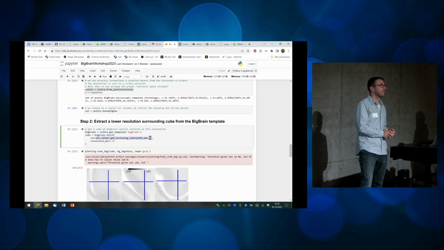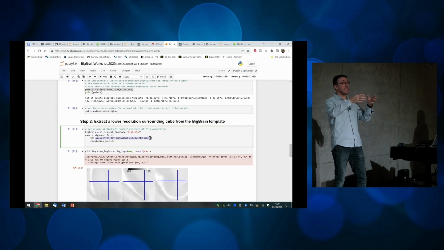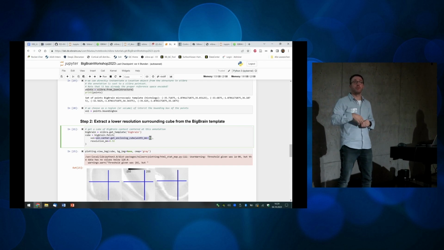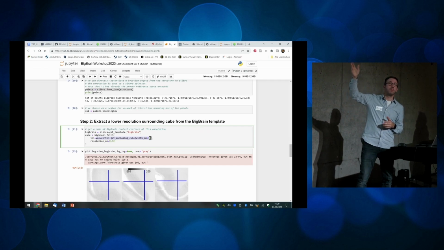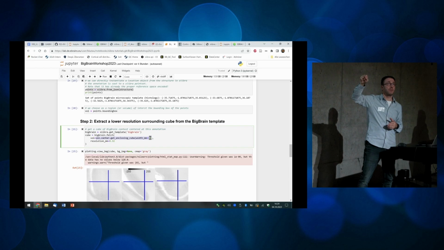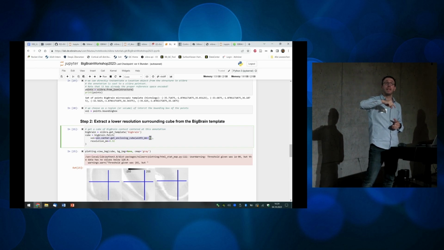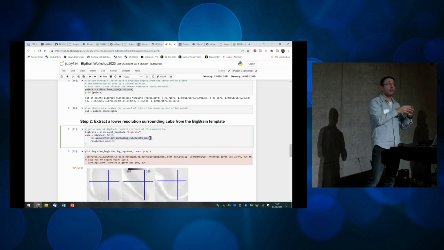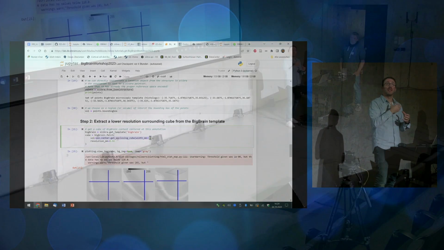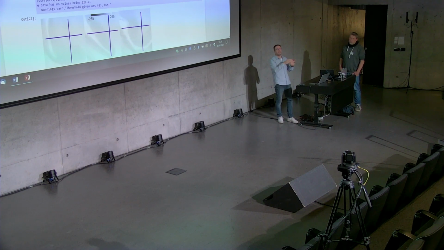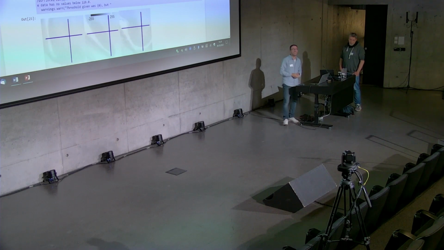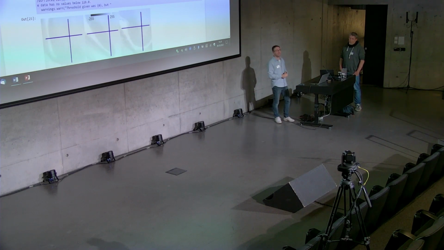But the idea and the workflows and the names of the functions are the same. So if you fetch a surface representation, I could say Jülich get map, and instead of MNI 152, I could say fsaverage, and I would actually get a labeled surface. That works. And this is also a volume object, just like the BigBrain template is a volume object. But when you fetch from it, you don't get NIfTI. You get a dictionary of vertices and faces and so on. And with this one, there's not so much support to manipulate it. Just to be very honest. But it's coming. And if you're interested in these things, just drop us a note. We're happy to help.